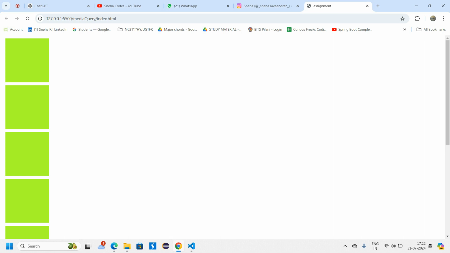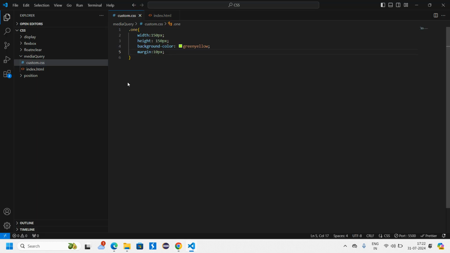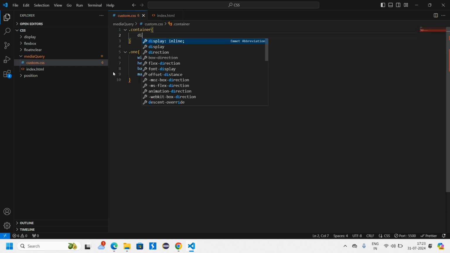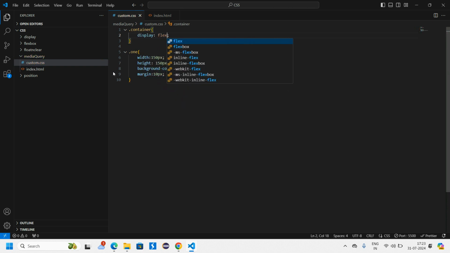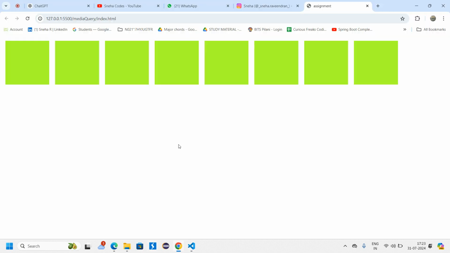Okay, so here we have to make sure that we bring one more thing, that is the flex. Okay, so you have your parent which is container, and then you tell the display as flex, and once you tell this, you know that anyway it is going to do this thing, right?